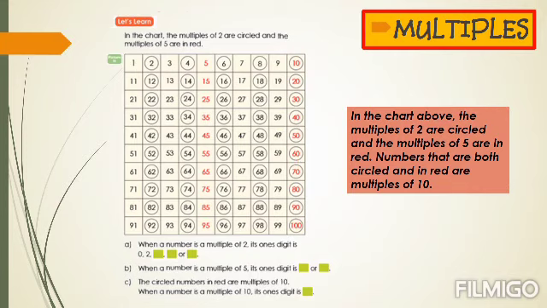Listen class, when we say multiple, the other term for multiple is skip counting. If we are going to give the first 5 multiples of 2, they are 2, 4, 6, 8, 10. It's very easy. When we say multiples, that means skip counting. If you memorize already how to do skip counting by 2, by 3, by 4, 5, 6, just like that. Don't be confused, multiples is just the same as skip counting.